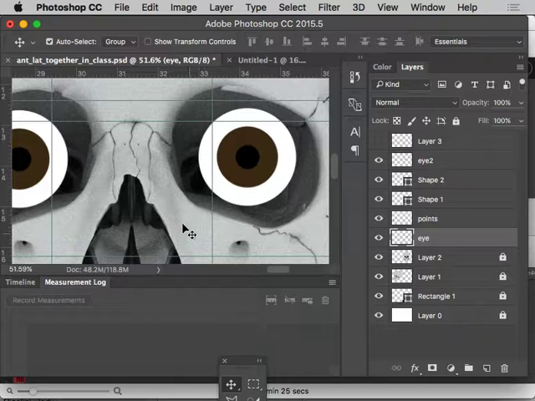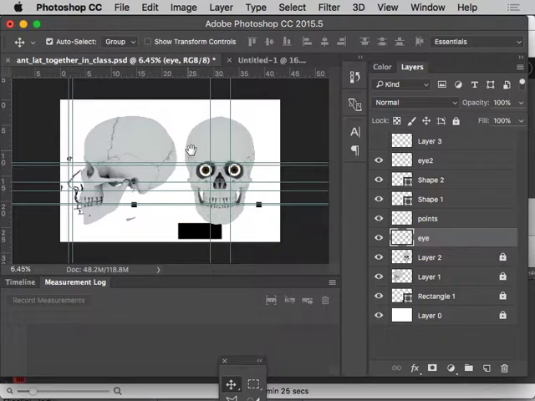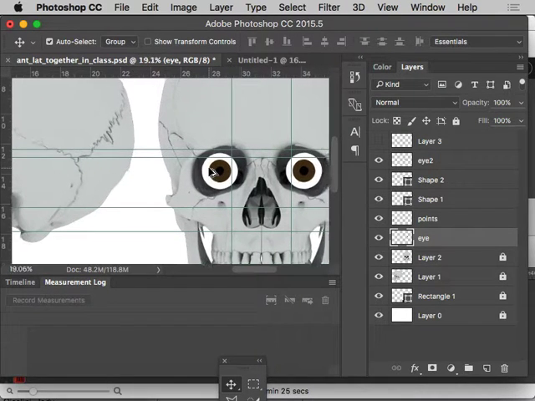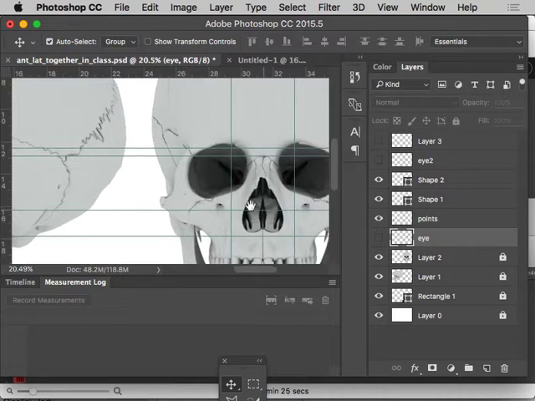So that's easier to do in Maya than it is here in Photoshop because you have to take into account the 3D shape. So you can move things around, and just like display layers in Maya, you can turn these layer visibilities on and off.